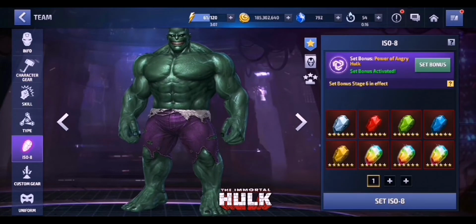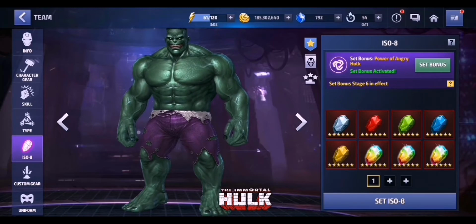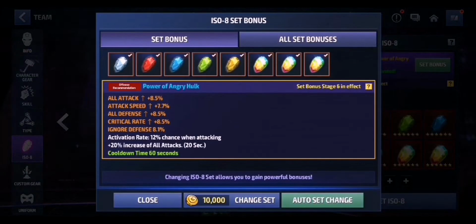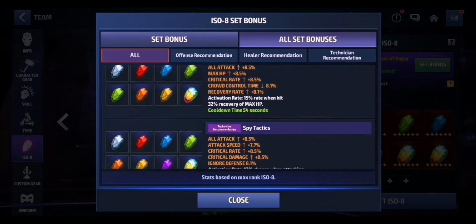And then how about the ISO set? Alright, so I'm having Power Angry Hulk ISO set, and I know that this might not be the best for him since his damage is based on a percentage of his HP, so an ISO set that has a max HP stat would be even better. So you can actually go with this.